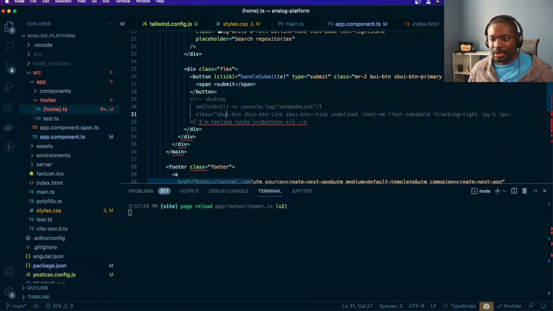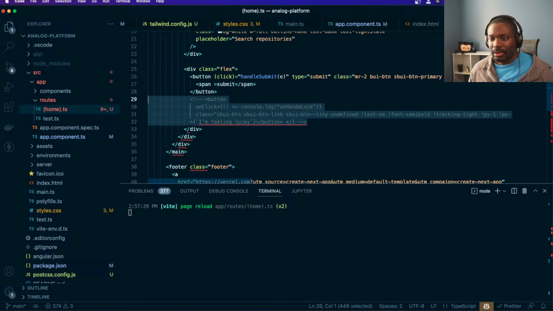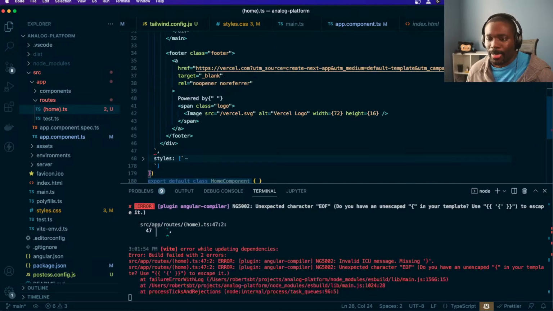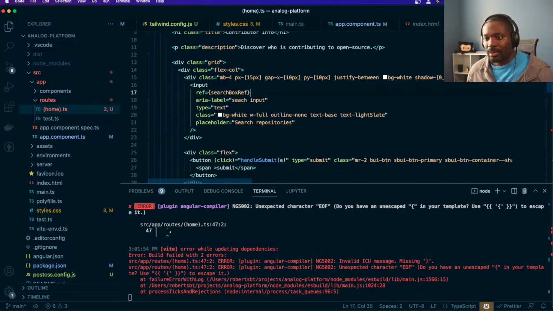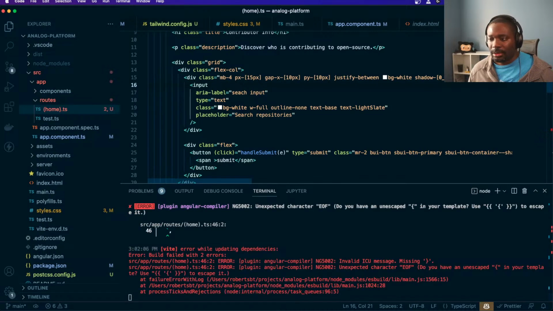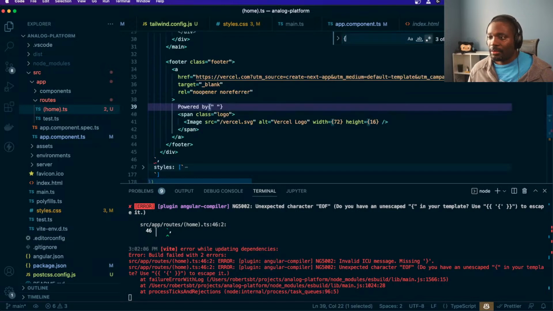So why is it saying this? Okay, we'll come back to that, I guess. Okay, saying somewhere in my template. Oh, yeah, refs. Don't need that. Unescaped. Not a regular expression. Powered by. There we go.